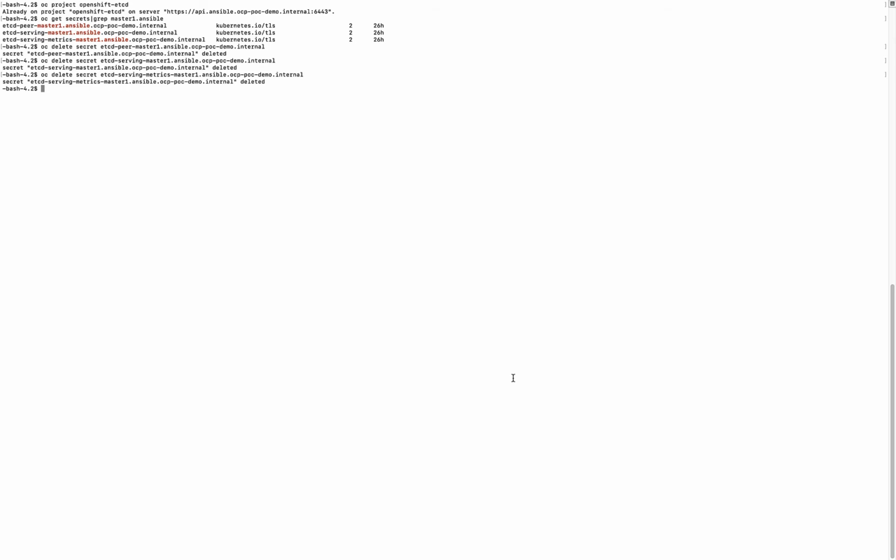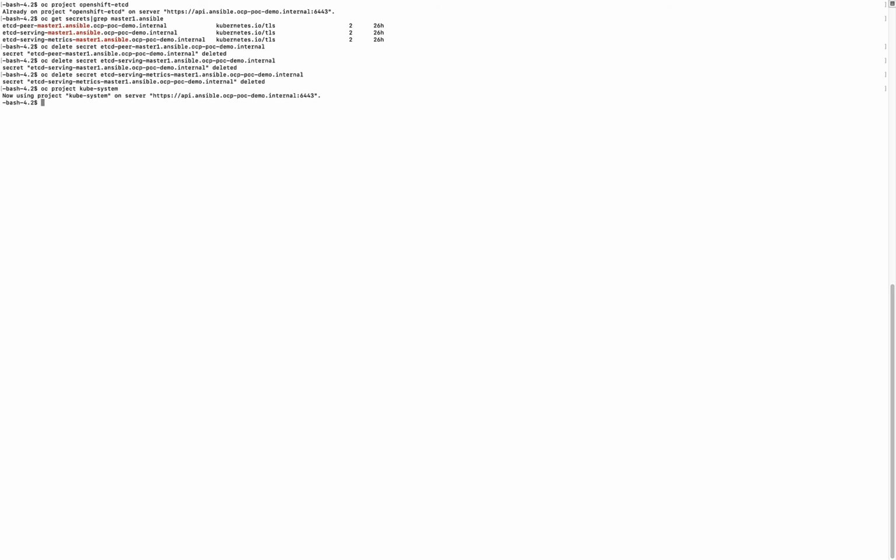So in the kube system namespace, you're going to see an instance of the root CA cert. And we're going to include that in the ignition file that gets used to add this master 1 node back to the cluster.